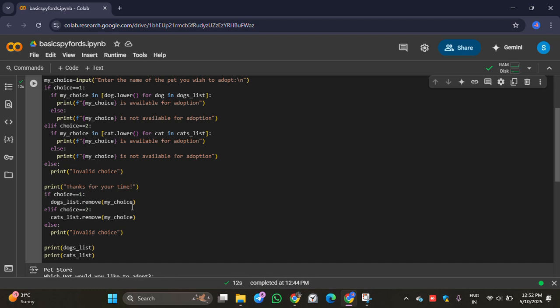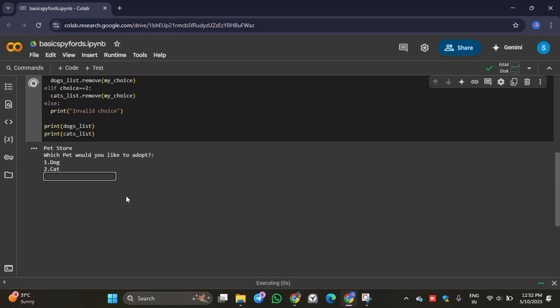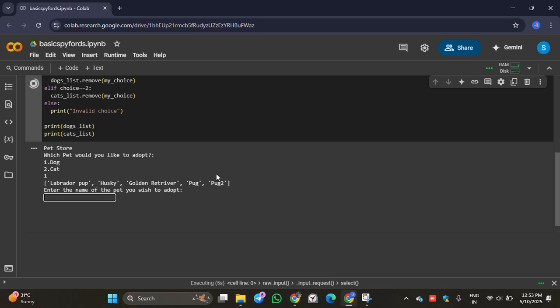And here again, as I told you, there is a case sensitivity error in this code, I'll show you. See, in the list I have it as PUG, capital PUG, but if I enter it all in small letters, I am going to get an error.